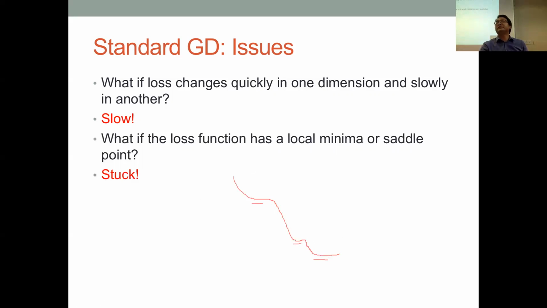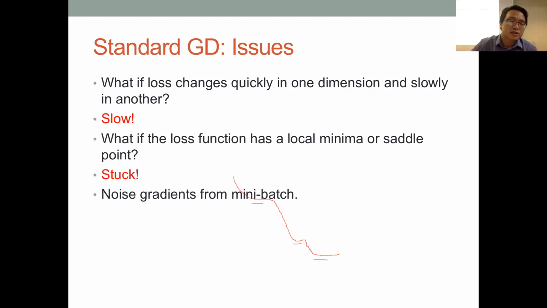Yeah, basically the function value doesn't change around the saddle point. Okay, so noisy gradient from mini batch, that's the potential issue. If you use all the training samples, then you have the real gradient, with no noise and no outliers. But if you have a mini batch, that's an approximation of the real gradient.